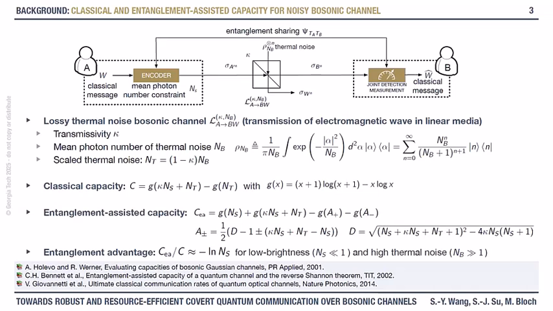And the main message is that there's a benefit to using entanglement. You can look at the ratio of the entanglement-assisted capacity to the non-entanglement-assisted capacity, and it scales like minus log ns. So think about ns as being very small. You have very few photons in your signal. And so this could actually be a quite large quantity. So it's telling you the fewer photons you have, the bigger your quantum advantage.